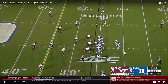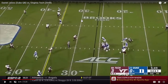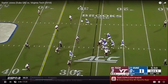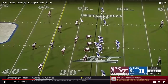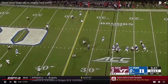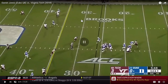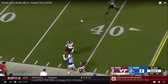One of the things you always want to see with a quarterback is accuracy under pressure. Can they slide up in the pocket, like right here? Nice couple of hitches. Then fire that ball into the zone, 15 yards downfield from the pitch point. It's a nice job. Now, how much of a hitch is this? Fairly straightforward, but still, you're getting a chance to see consistently that when there's edge pressure, he feels it. He's proactive about being able to clear it and fire that ball where it needs to be.